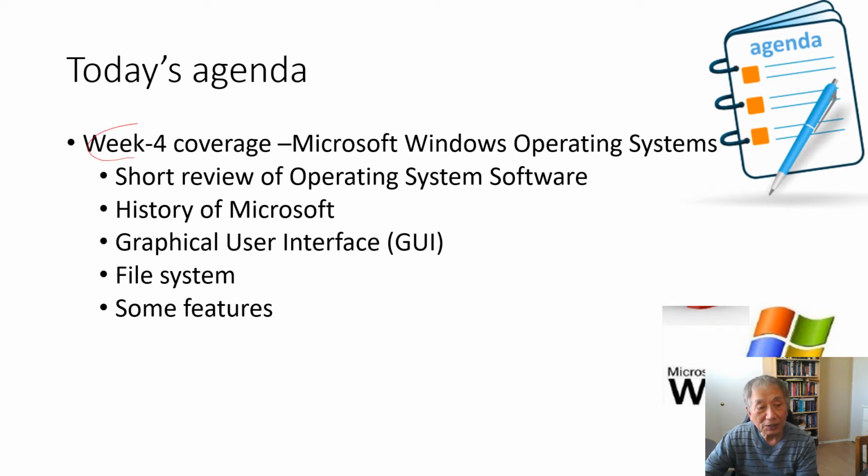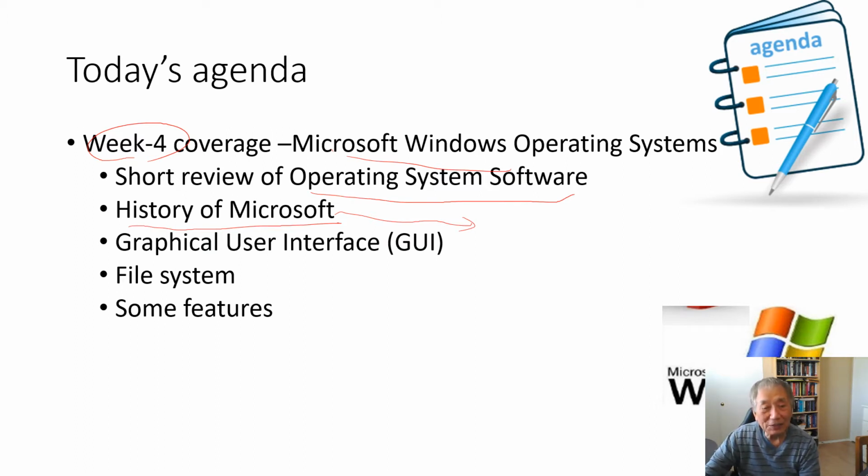So the week 4 coverage will be the Microsoft Windows operating system, and we'll have a short review of operating system software and a little history of software. I'm an old timer, so I always prefer to talk about the history. Actually, this history is something that I have grown with. And it's kind of interesting.